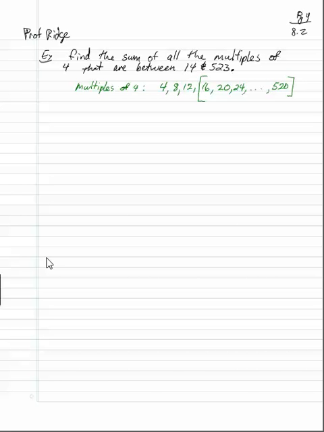And then if we're going to do this partial sum, we need to figure out what n is. We know what a sub 1 is and a sub 2. A sub 1 is 16 and a sub n is 520. So our first thing is, well, what's n? If a sub n is 520, find n. We need to know how many terms there are so we can figure out how many pairs.